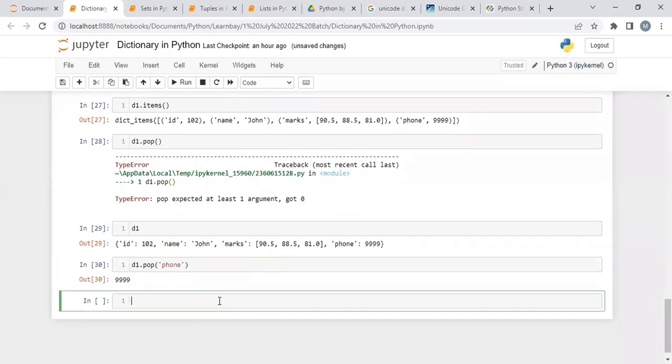Okay. So let's take D2 as ID 103, name as chill.